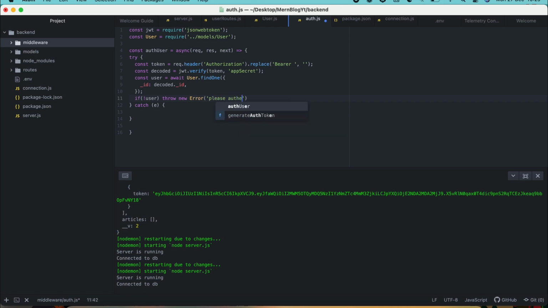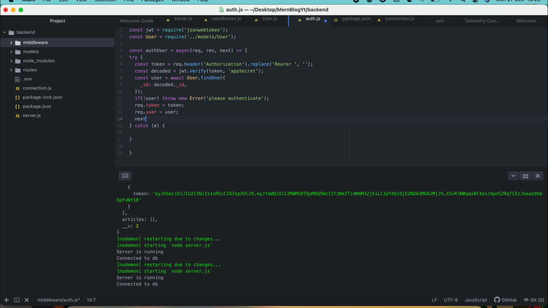So please authenticate. Okay, so request.token, else, right? So we are going to append the token to the request object, and we'll append now request.user again to our user, and we go to the next middleware.